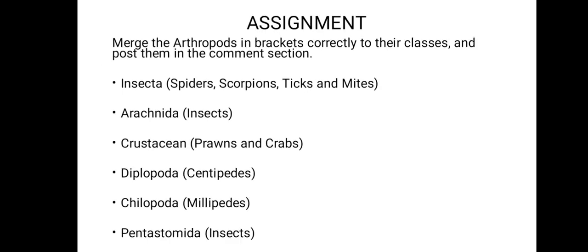And so at the end of this overview of the course outline class, you are going to do this classwork, an assignment, and that is to match the arthropods in brackets correctly to their classes according to how we discussed them in the course outline. Match them correctly, those ones in brackets with the classes. It looks like they are not properly arranged. So when you properly arrange them and match them, you post them in the comment section.